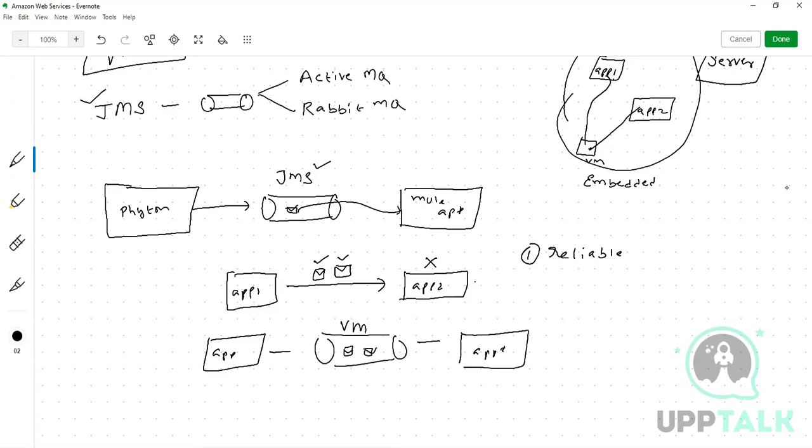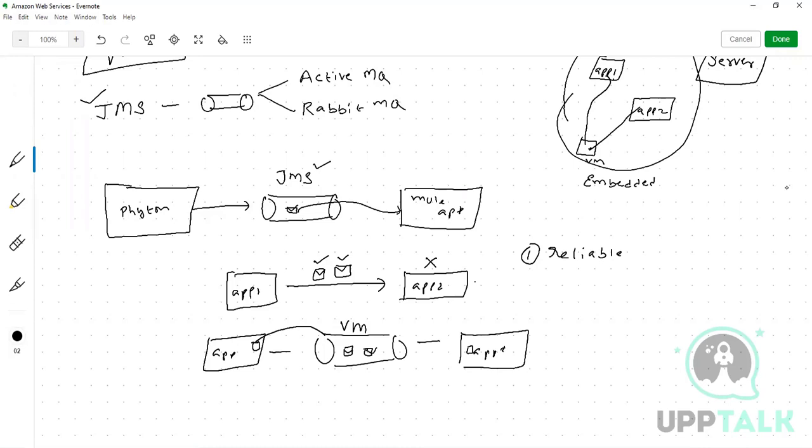There is one component that publishes a message from the application to the VM. To listen to a message from the VM, there is a component, the VM listener. We'll discuss the VM components and what different components are available. Now we are discussing the concept called message channel. What is the difference between the VM component and the JMS component? Both look the same. Both functionality, the purpose is the same.